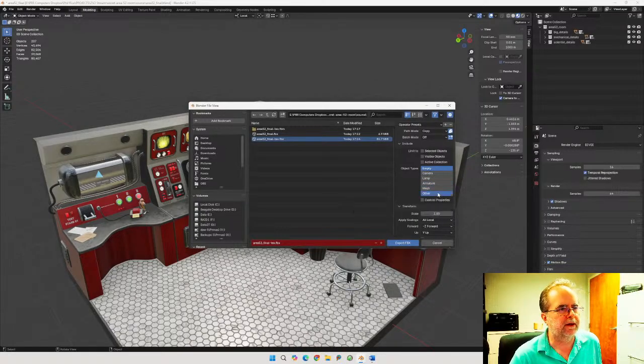Let's just take all the types, because there's no longer any lamps or cameras. Custom properties, why not? Apply scalings, let's do FBX unit scale. And let's try exporting it.